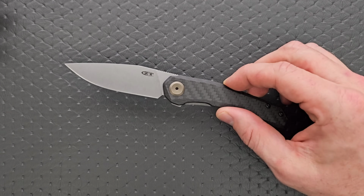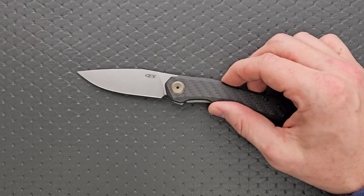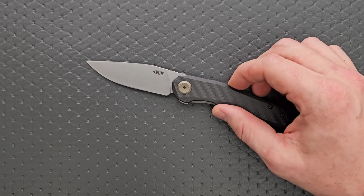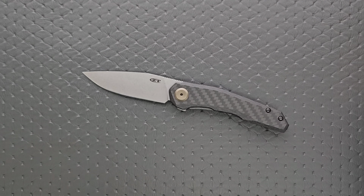I'm so glad that Kershaw's doing so well, right? It's the same company. It's all Kai USA. I'm really glad that they have Kershaw figured out, at least from my perspective. But it doesn't seem like they know exactly where to go with ZT. And I don't want to see this brand die. And maybe, that's very dramatic and they're nowhere near dying.